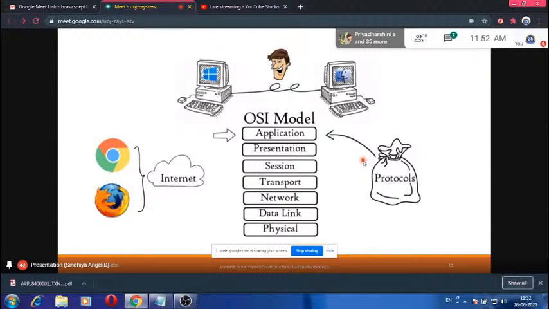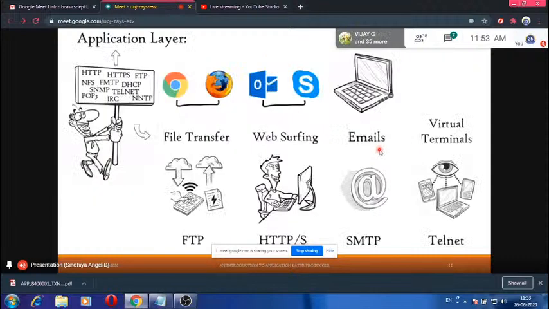So, what is a protocol? A protocol means a set of rules to govern a system and how systems can communicate. If you are in a college, there should be a protocol for you: you have to reach the college by 9 o'clock, your lunch time will be at this time. Certain rules need to be followed, and that is what we call protocols. So when I say the application layer, dozens of protocols make up this layer: HTTP, HTTPS, FTP, and a lot more. You might have used most of these.